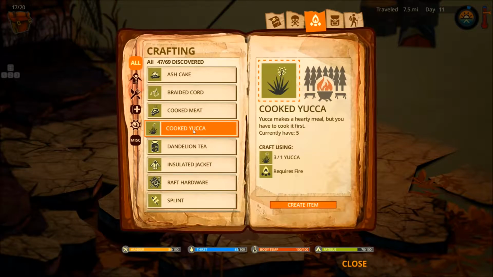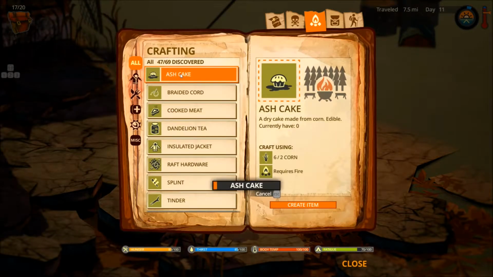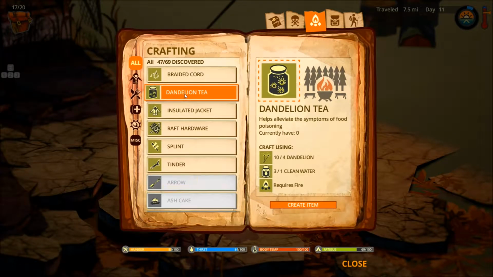We're gonna need to do a little catching up here. So first of all, let's cook some yucca. Get that all yucca'd up. Let's make some ash cake. Let's cook up our meat.